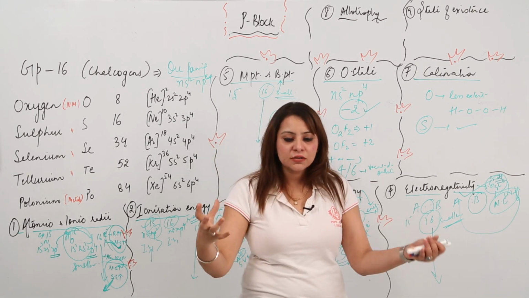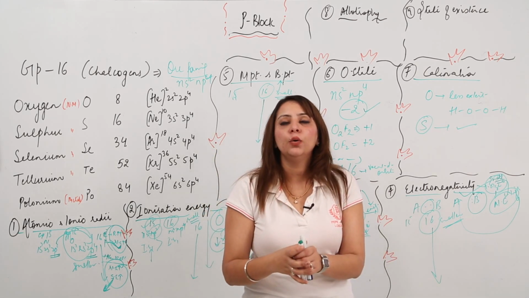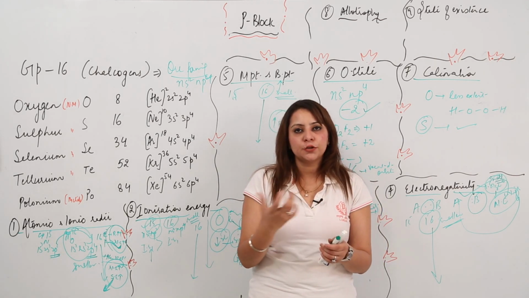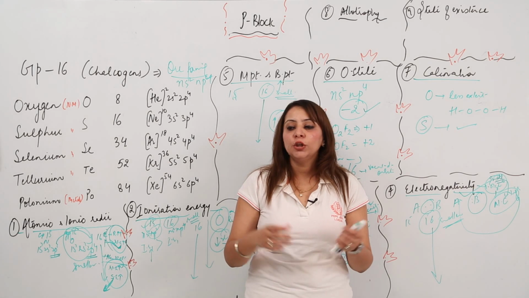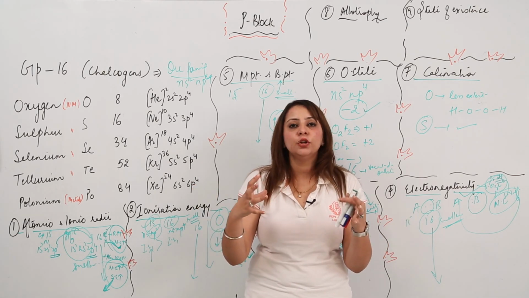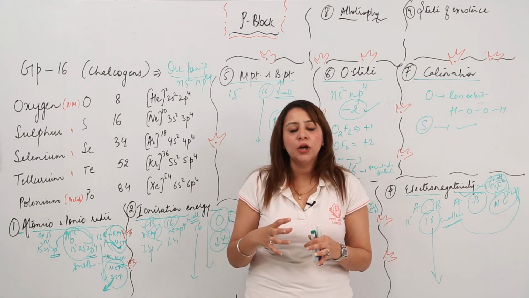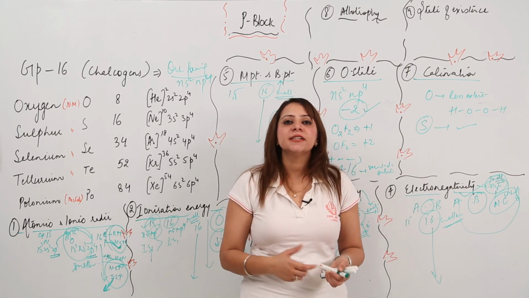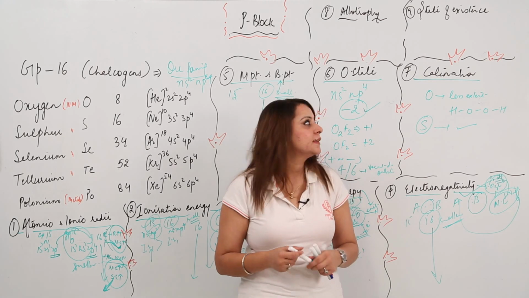So when the 2 oxygens approach each other, there will be repulsions between the non-bonded electron pairs, and this is why they will not try to come together and they will not get bonded with the single bond, and somehow if the bond is formed it is not stable actually. So that is the reason that it shows catenation up to less extent.